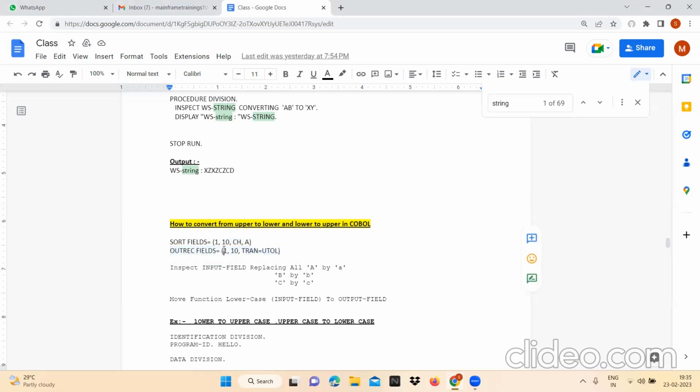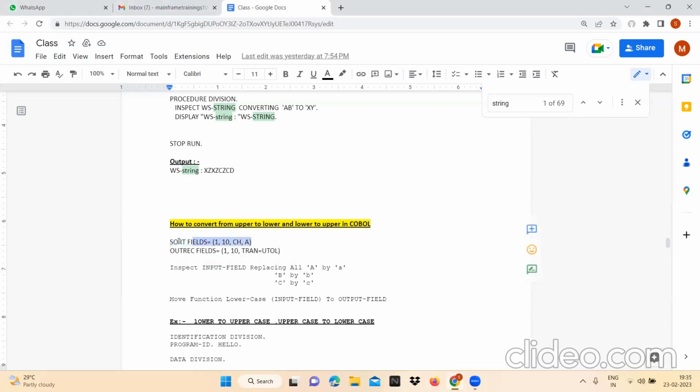So let's say the record is having 10 bytes. There are multiple records with respect to 10 bytes in a file. This 10 bytes is employee name. Multiple records are present with respect to employee names in a file. So the employee name length is 10 bytes. So what you are doing, your sort fields on 1 to 10. Sort is like how in Excel you do sorting, right? In the similar way, the sort will work.